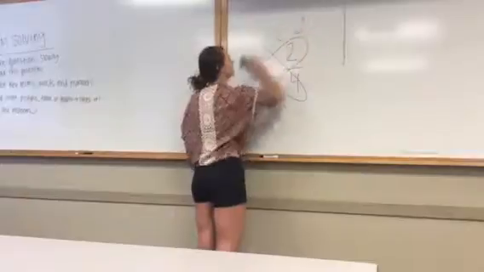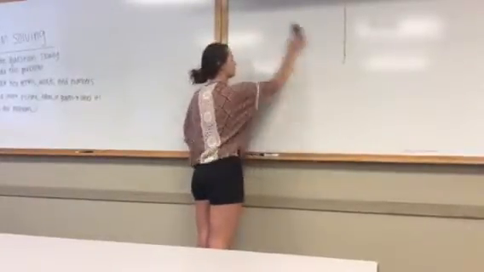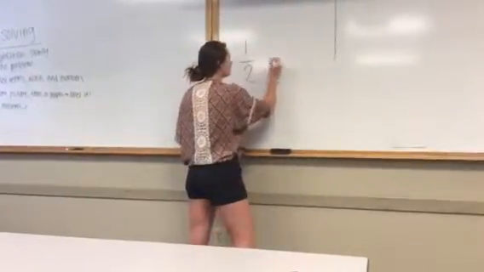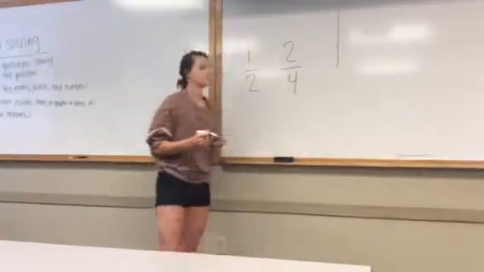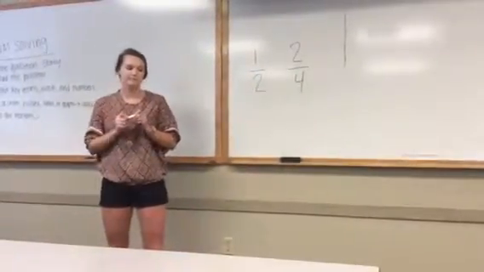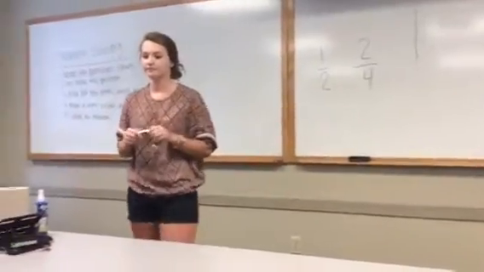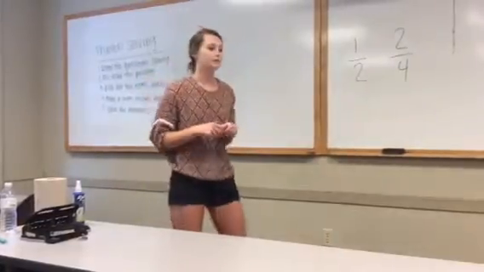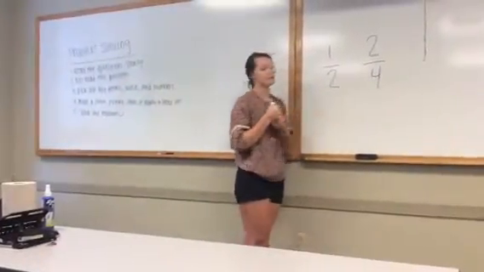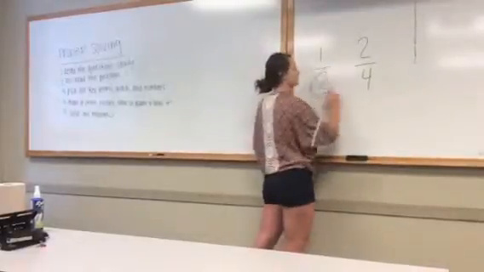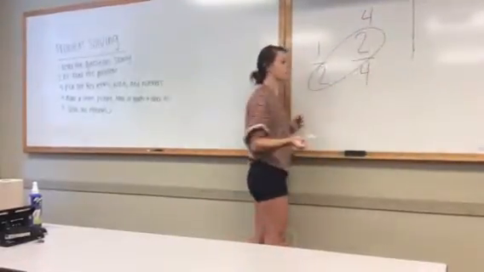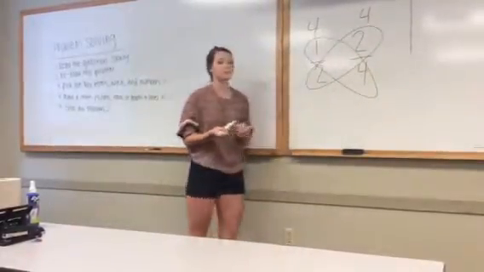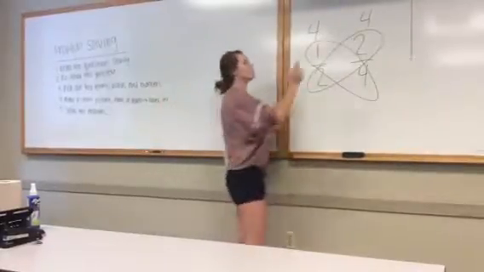Okay, so I want you to get with a partner and we're going to practice for a minute. I want you guys to do this problem. So take a minute and do this problem, and then we'll review it. Okay, who can tell me how to do this one? So 2 times 2 is 4. Good. And 4 times 1 is 4. So what would this one be? 4 is what to 4? Equals. Good.